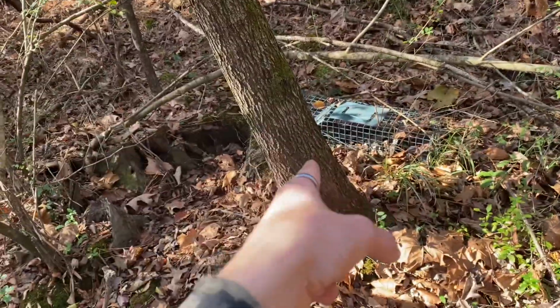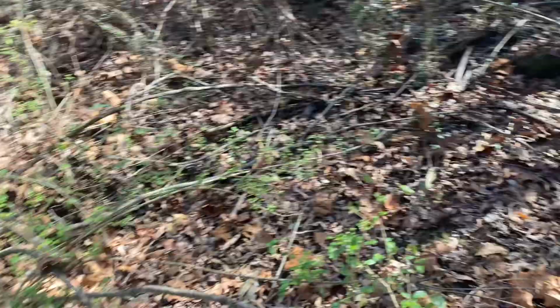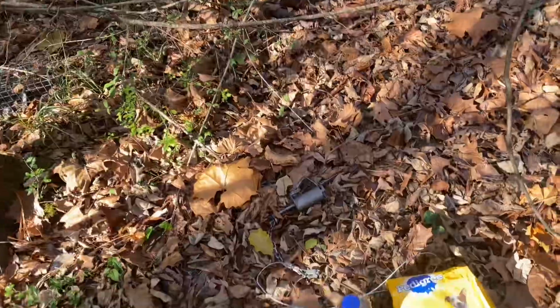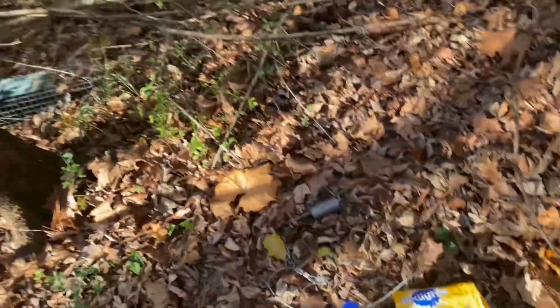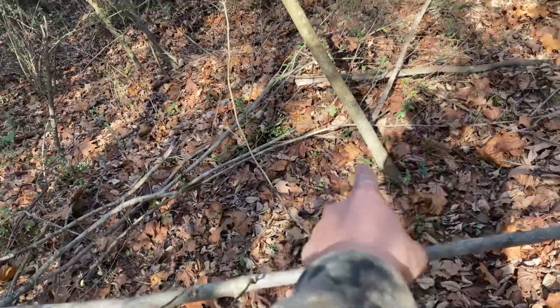So I'm gonna set it up on this tree and set the dog proof. Well, yeah, I'll probably set on that tree and set the dog proof here, or maybe I might set on that tiny tree, set the dog proof there. I haven't decided yet, but honestly, I think I might go with that smaller tree and just come over here. So we're gonna move this out of the way.